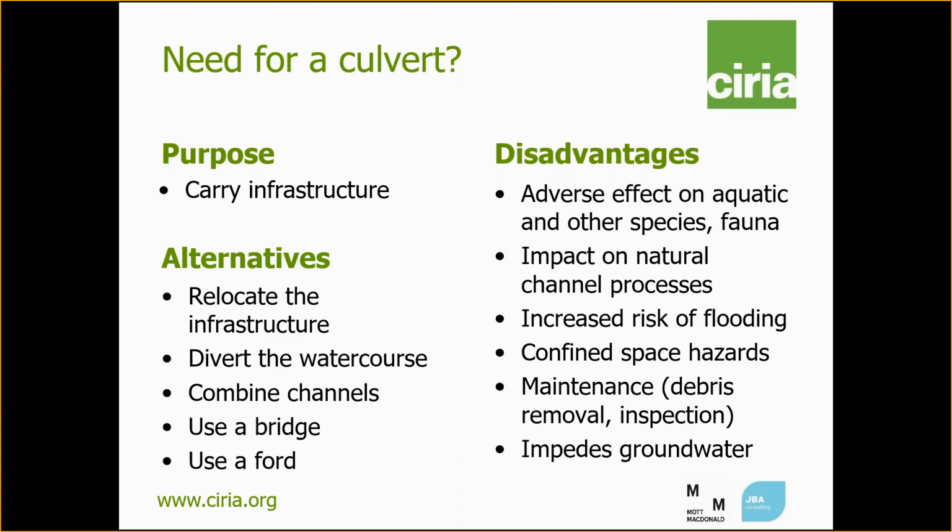It also recognises that culverts can have some significant disadvantages in terms of potential adverse effects on aquatic life and other species and fauna, impact on natural channel processes, can increase flood risk if designed inappropriately, introduce a confined space hazard, and of course has a maintenance requirement and could impede groundwater.